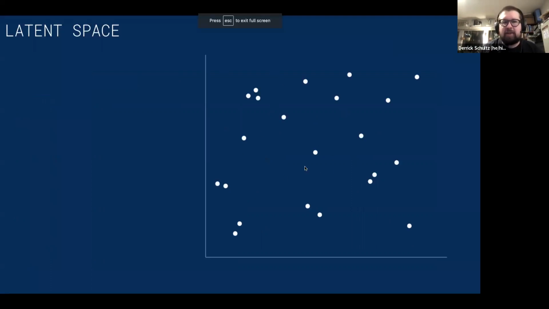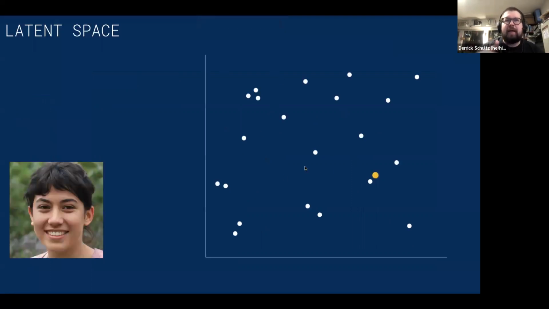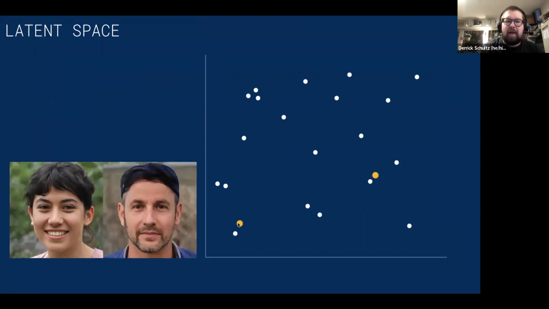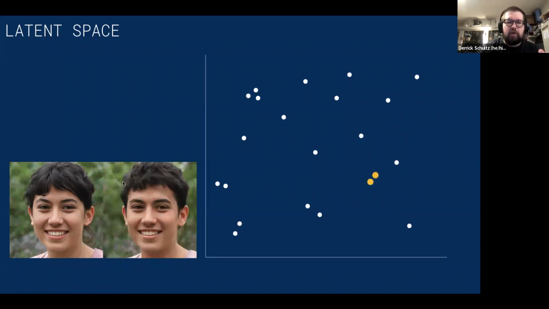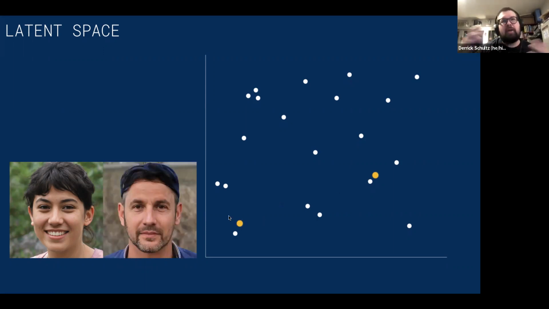So these are a bunch of random points in a space. And if I pick this one, I get an image of a person. And if I pick another point, I get a different person, right? The concept here is that the further away you are in this space, the more different your images should be. So if I pick a spot that is closer to my image, I should get an image that is pretty similar, right? So this person has slightly shorter hair, slightly different skin tone, maybe different eyebrows, that sort of thing. But we see here that something this close should give us a pretty similar image. Whereas again, if we pick something really far away, we should get a very different image.